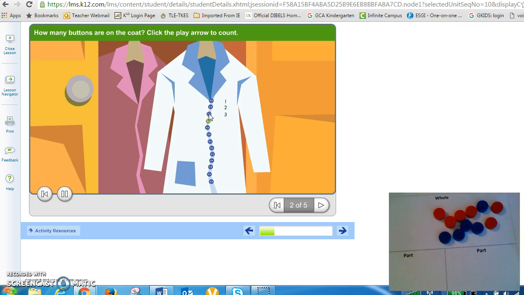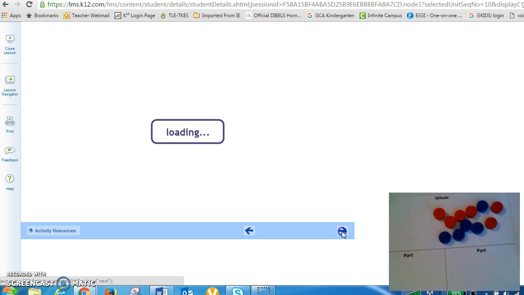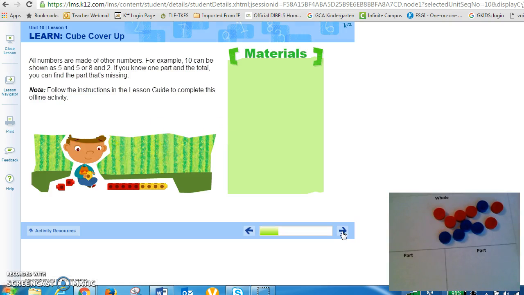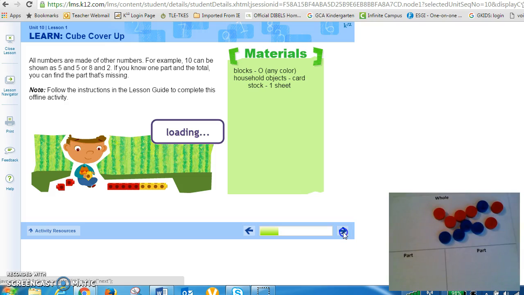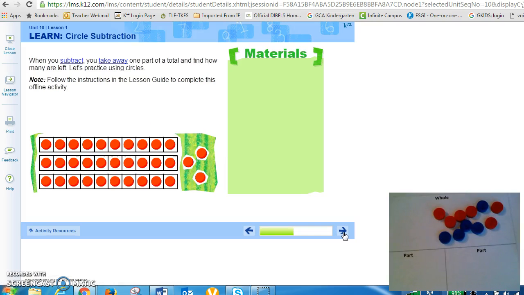As your student counts, the computer will count with them. When you finish all 5, you'll continue practicing using the blocks that we have. Make sure your student really understands this concept before you mark it complete. Remember, you can use those lower numbers if they're not understanding with the larger numbers, and keep practicing until they understand with the larger numbers. Once you have finished that, you may mark the lesson complete.